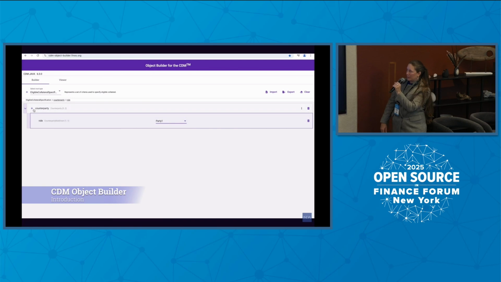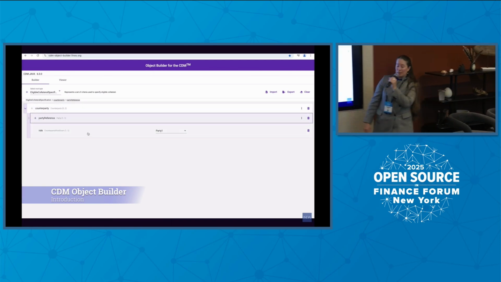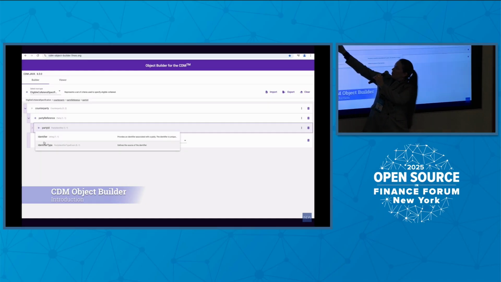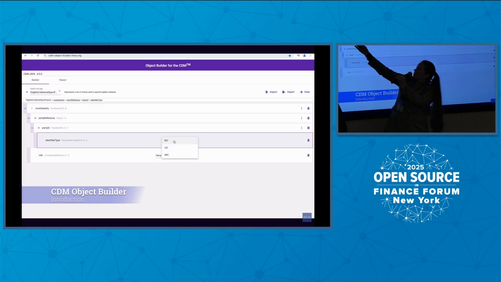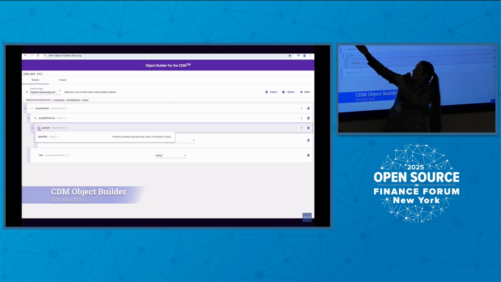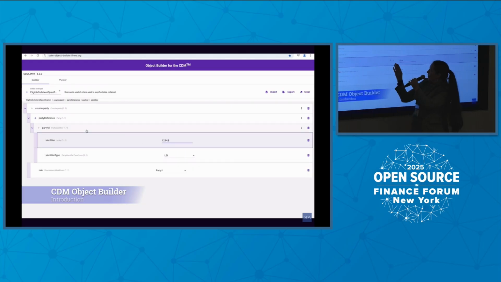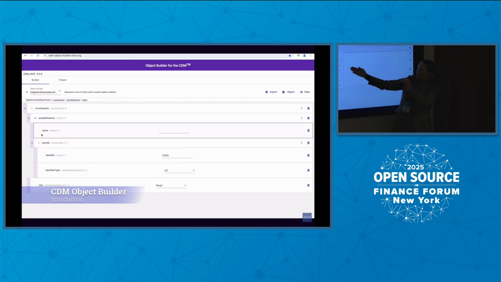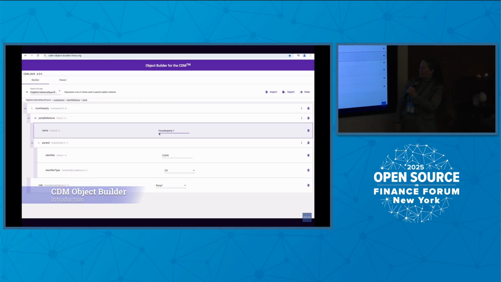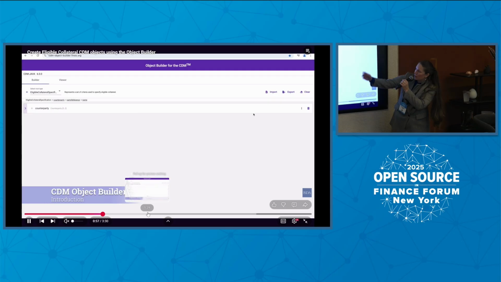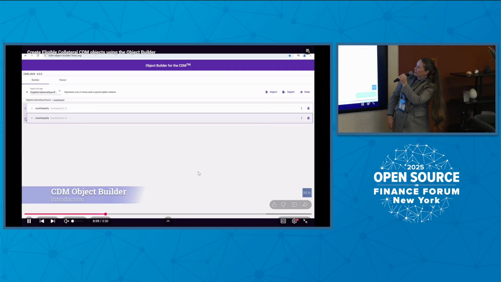Okay, so basically, it's a very simple tool where you have several root types showing here. In this case, we're looking at eligible collateral specification, and it lets you navigate the nested tree and fill in values as you go. There are 2 tabs. This is the builder that we were looking at right now.